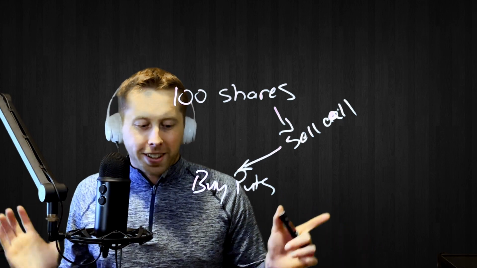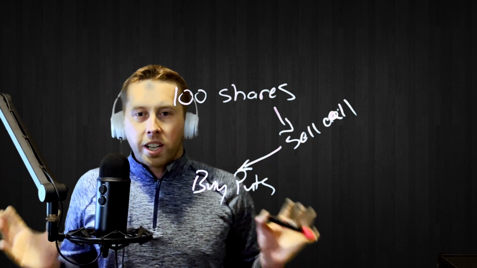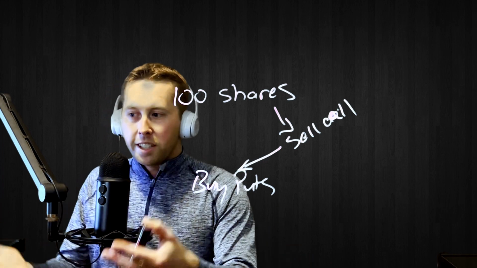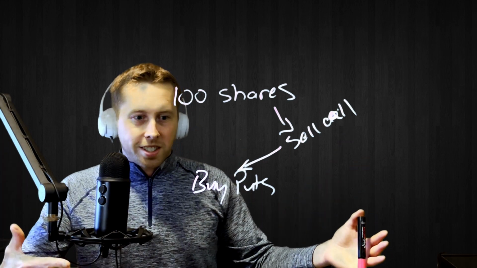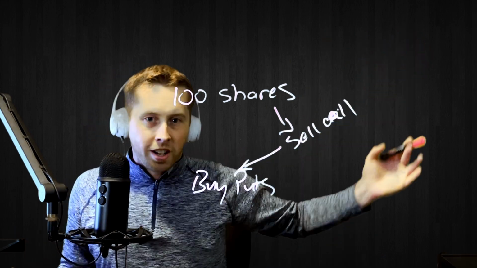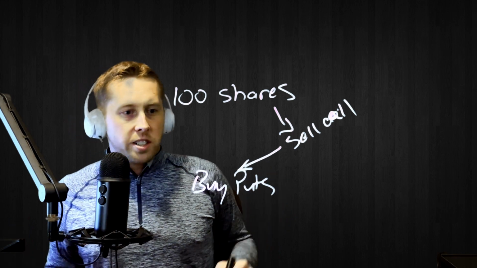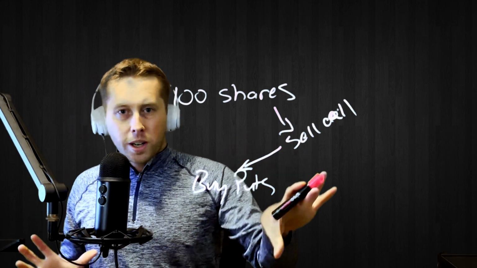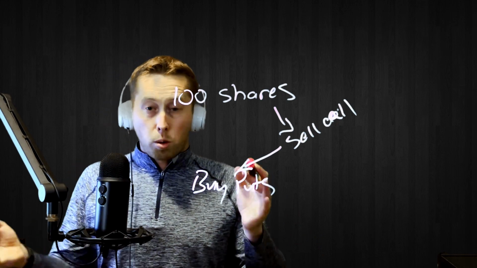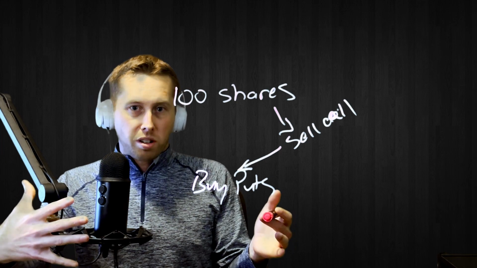But people don't think of it like that. People look at it like, oh, what could have been? They want to hit a home run. It's not about hitting a home run. It's about being efficient. It's about using the least amount of money to get the most amount of gains. That's why people buy out of the money call options. So, high probability trades, let's use someone else's money to either protect our positions, grow our positions, or pay ourselves out of the positions without having to give up the actual underlying asset.